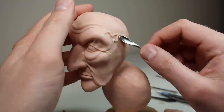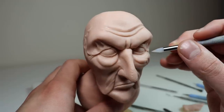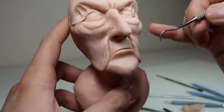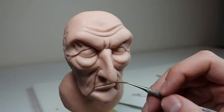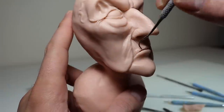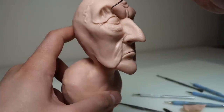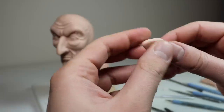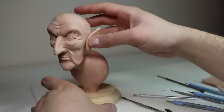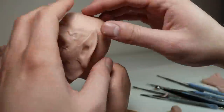Now we're going to create some veins in his temples. Again, these are snakes of clay that I'm blending in with the rest of his head. Super easy and super effective — I love doing this even if I'm not going to see them once I attach his hair. I like that they're there. Now I'm just using my explorer tool to create some skin texture wrinkles on his lips, and then I'm also using a cone-shaped color shaper. Then once the texture on his face is at a pretty good point, I'm going to start his ears. I'm shaping out the ear in my hands and then attaching it, pressing it on, and blending it in. We're just going to shape it out with a large ball stylus and medium ball stylus.